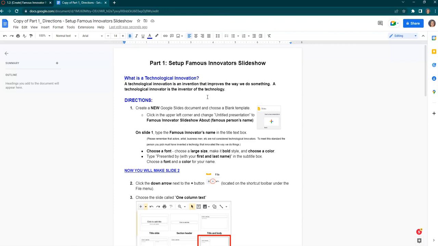You need to choose an actual innovator, not just a famous person, not a musician, not a sports star. You need to choose somebody who has created an innovation. They've invented something. Okay?